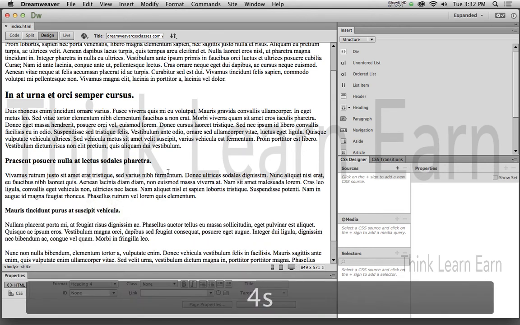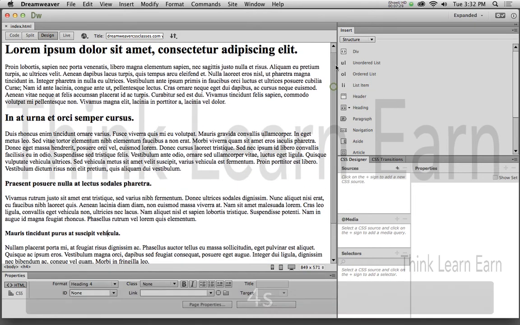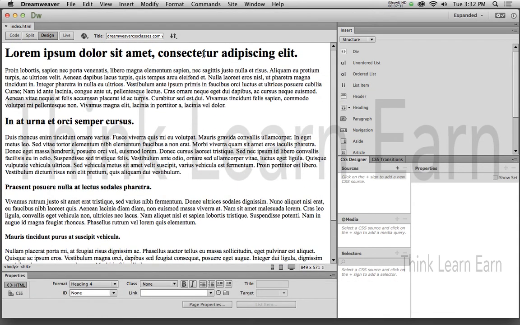Make a change, save a change. So what I've done here is I've tagged some of my content with headers. Header 1 is the biggest, then header 2, header 3, header 4. Now the advantage of that sequence is that it'll be picked up in a search engine when you tag your content.